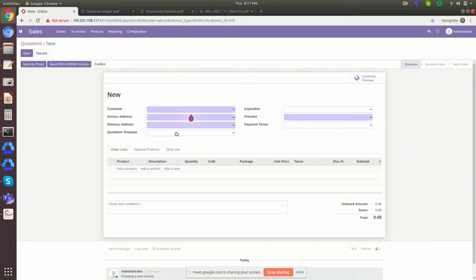Or else for each session, for example the first morning session, how many products you are using, just enter all the details, confirm it and deliver it. Then stock will be reduced automatically. The purchases I already showed you: select the vendor, select the request for quotation and create the purchase order. Then you receive the goods, stock is updated, and the inventory valuation, the stock journal, all things are updated automatically. The same thing with the sales order: the stock will be reduced and we create a delivery order and delivery journal. We create a separate journal for you.